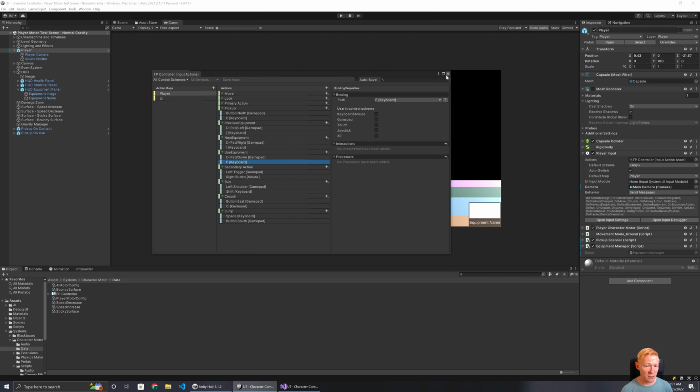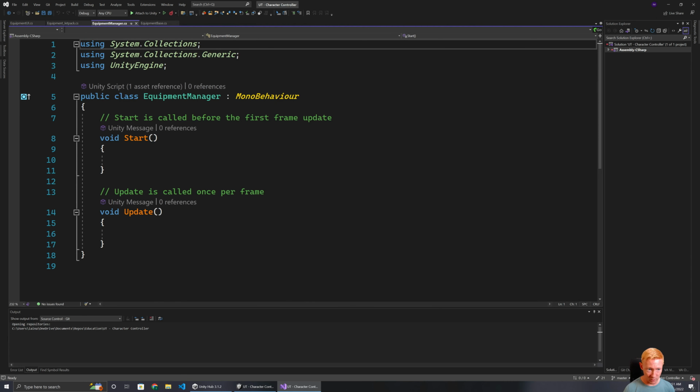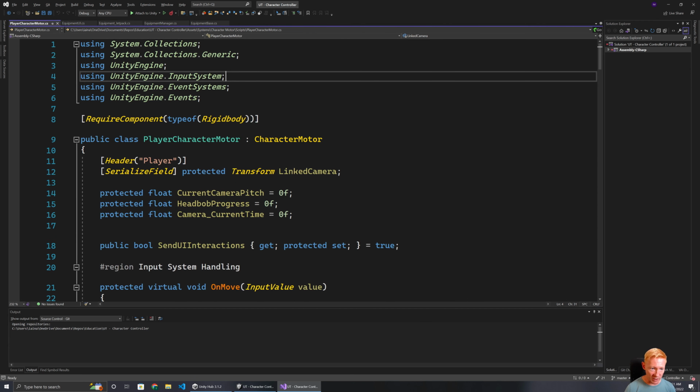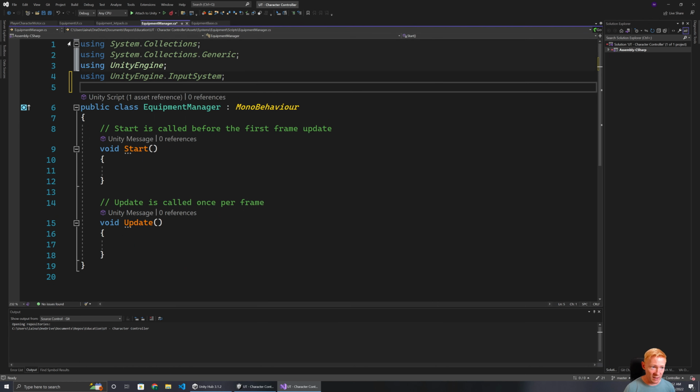Now, we won't listen for those in the character motor. We'll listen for those in the equipment manager. So the equipment manager is going to do the listening for those. Now, it is going to need some of the stuff from this. So we are going to grab our input system, because we do need to make sure we have that included.